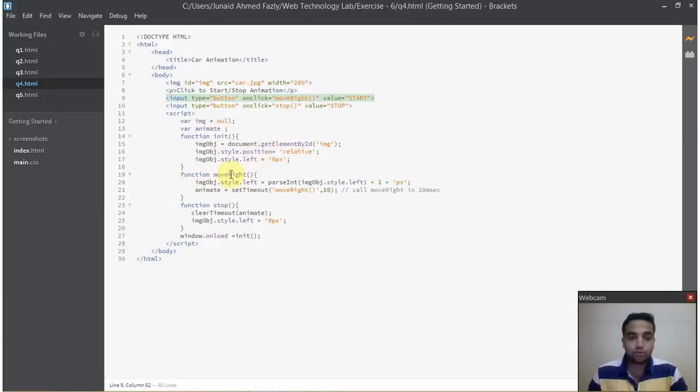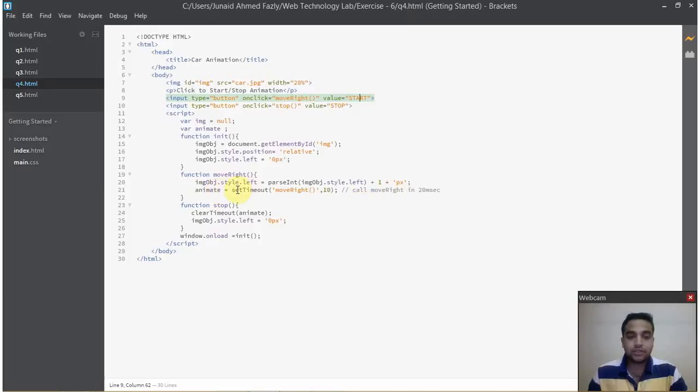And then for the moveRight function we take img object.style.left. Now we take the value of the current style. When we try to retrieve it we get it as a string, so we have to use parseInt, and then we increment it by 1 and we append px, that means pixels, to it so that it will be assigned as a style.